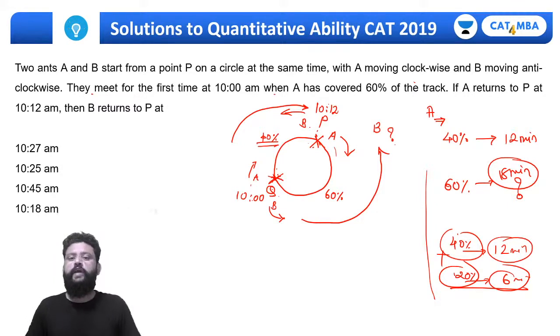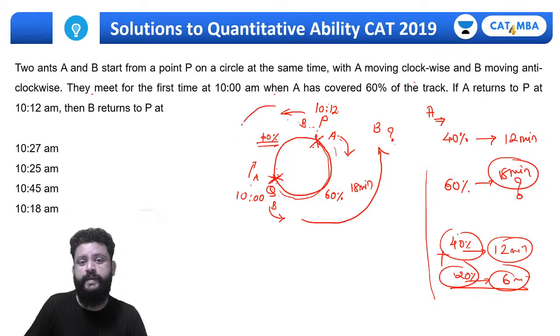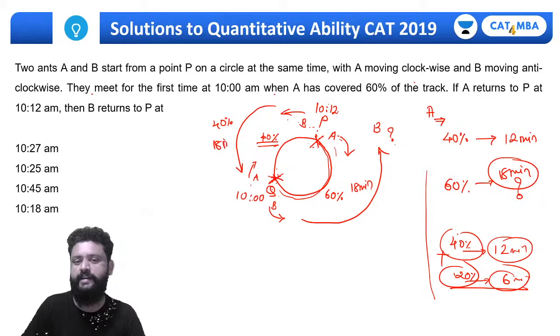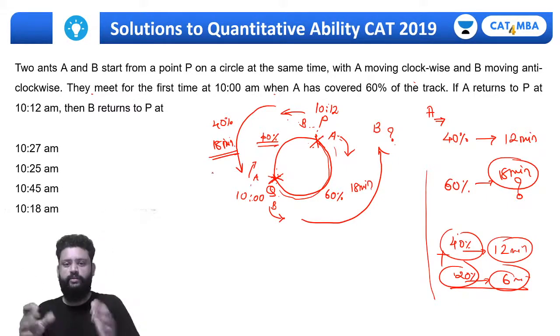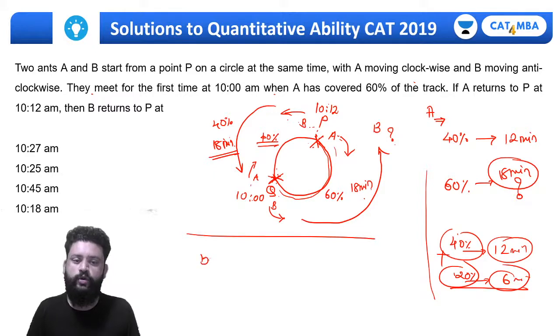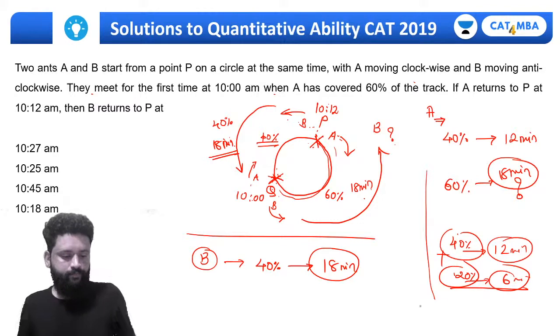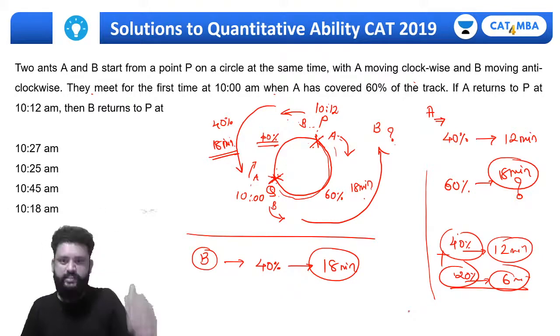राइट? सो नाउ लुक एट द क्वेश्चन, ऑल ऑफ यू लुक एट द क्वेश्चन। It takes A and B started at the same time and it takes 18 minutes for A to cover this 60% of the track, and in the same time B ने सिर्फ 40% कवर किया। दोनों साथ में स्टार्ट हुए थे, मतलब B को 40% करने के लिए 18 मिनट ही टाइम लगा होगा। दोनों ने सेम टाइम स्टार्ट किया, दोनों मिल गए, तो ऑफ कोर्स इसने 80 मिनट ट्रैवल किया तो उसने भी 80 मिनट ट्रैवल किया होगा। सो सिंपली आई कैन कंक्लूड B कैन कवर 40% ऑफ द ट्रैक इन 18 मिनट्स, राइट? ऑल ऑफ यू कन्विंस्ड विद दिस?